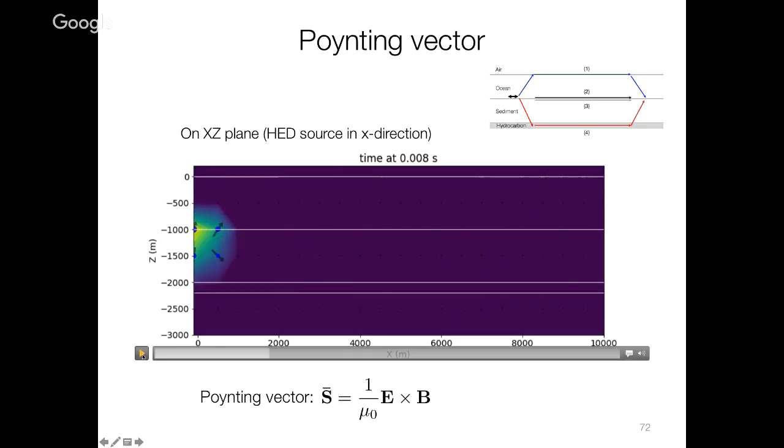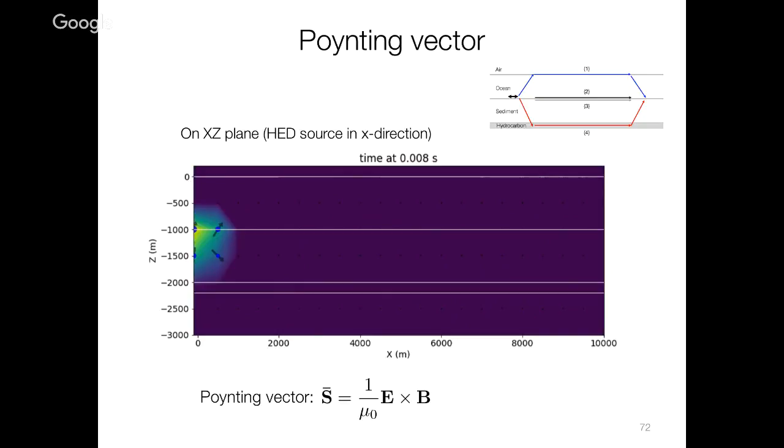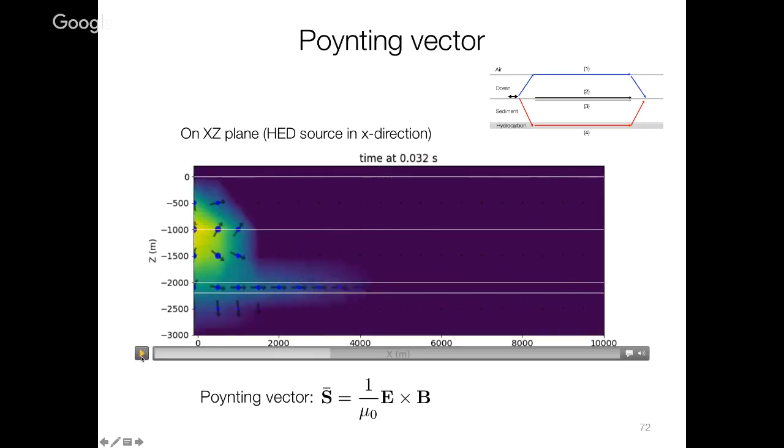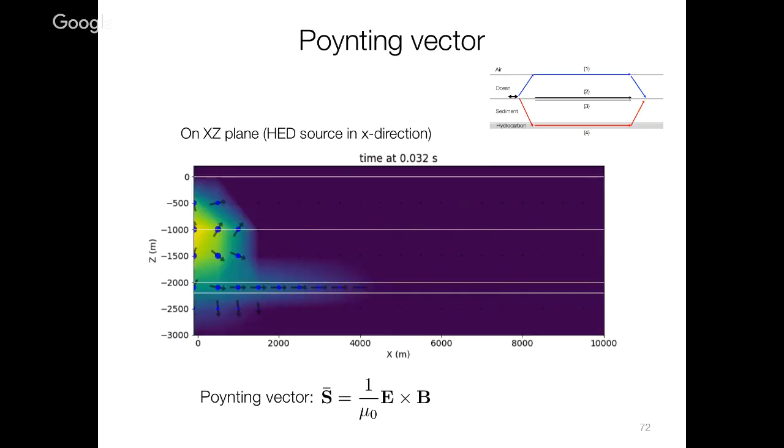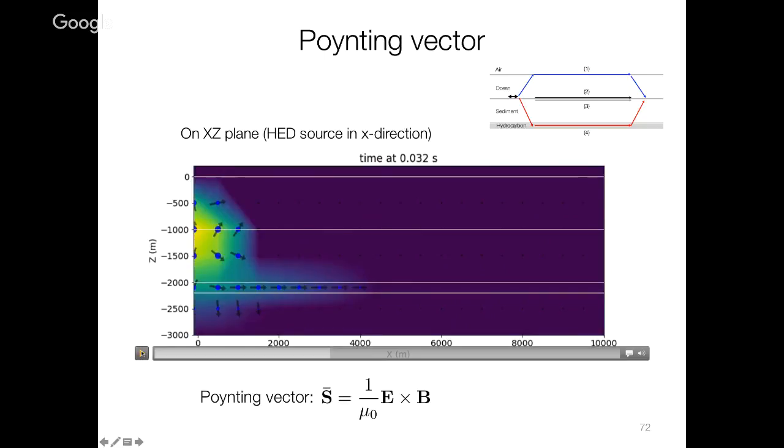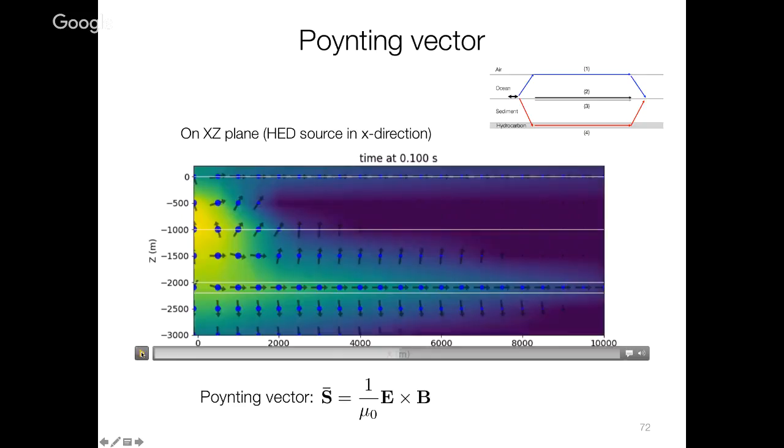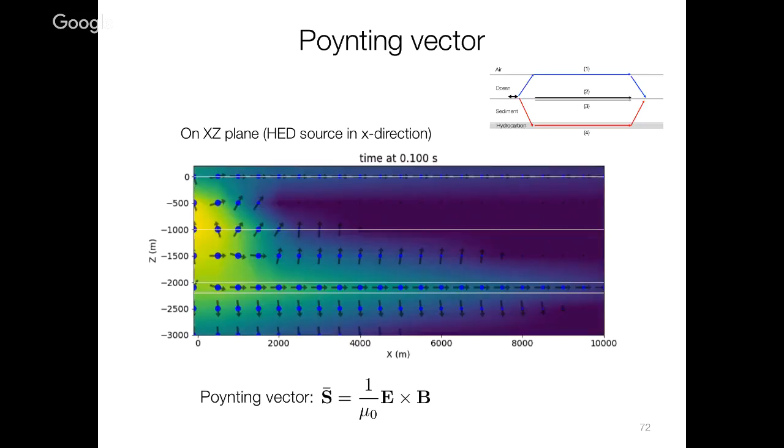So now, if you look at these vectors, you can see it's kind of normal to that wavefront. So the energy is going up this way, down this way. The energy propagates along here, then there's some that's going down. So energy is propagating here, but energy is also propagating up here, right? It's kind of like a head wave. It's traveling along here, but there's energy that's continually propagating up, right?